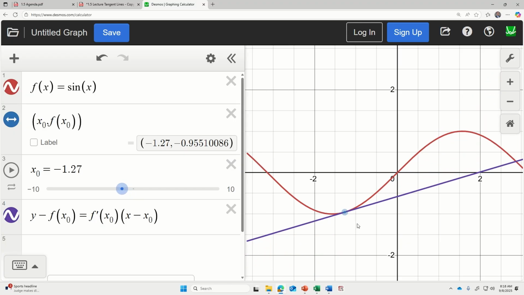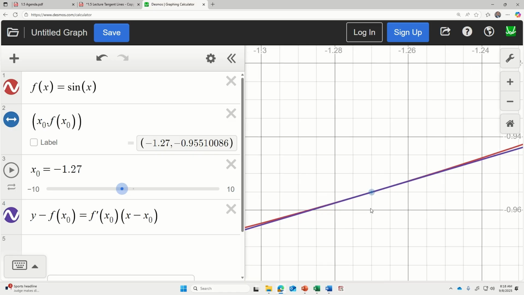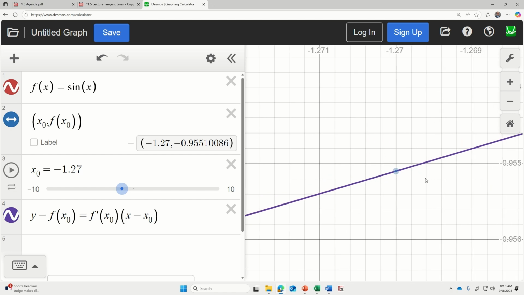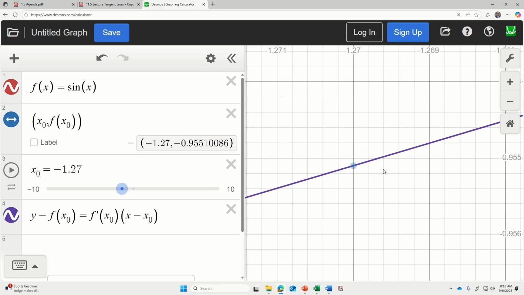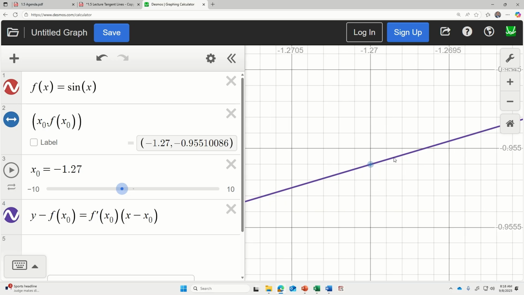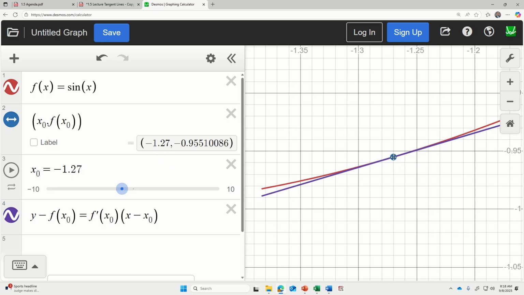And like I said, the important part about this line is that the slope of the tangent line is the same thing as the derivative of the curve, and so the slope of the tangent line matches the slope of the curve. Like when you zoom in close enough, the curve looks like a line, and the line that the curve looks like is the tangent line. That's the main idea.